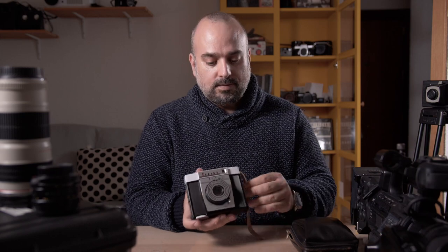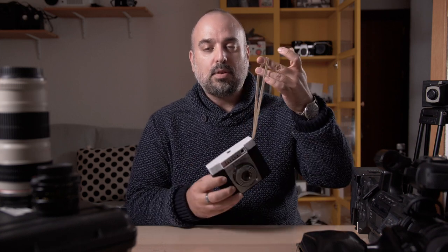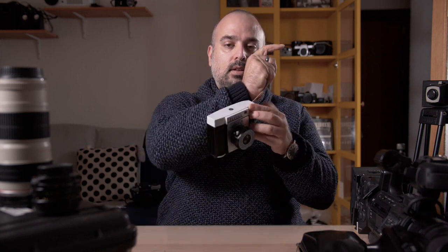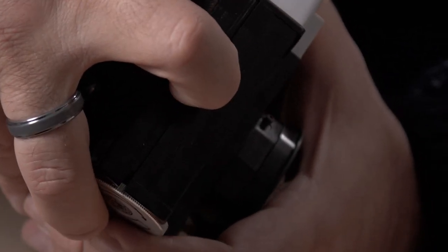Besides the camera case, the strap seems indestructible. Very, very sturdy, very nice. But as we said before, it's on the wrong side of the camera. Because if you want to use the camera with one hand, for example, your right one, there is no way you can press the shutter button. Maybe like this, but then I will have myself in the camera. So let's load some film and take it out for a walk.